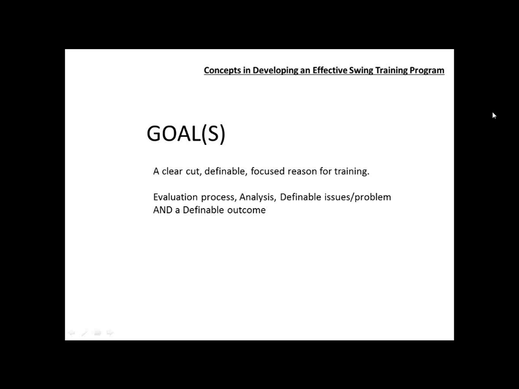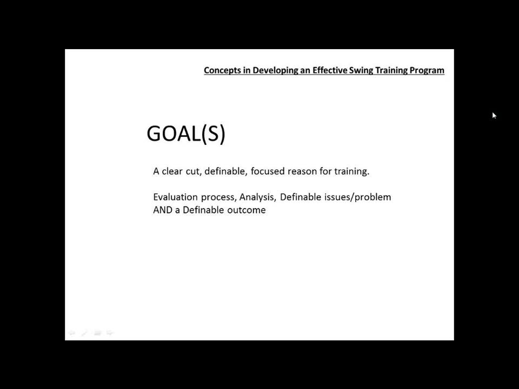Once you've done all this, now you essentially have to be able to define an outcome. So we have this process boiling down to what is it that we're trying to get out of the athlete. Now, this is a basic overview, and obviously each one of these points can be expanded, and we could talk for quite some time on it. But this simple approach, which seems fairly straightforward and almost like, well, yeah, why wouldn't you do that, is not done as much as you would think. And as a function of that, programs are not very effective and don't typically get the kind of results that they should, or any results at all.